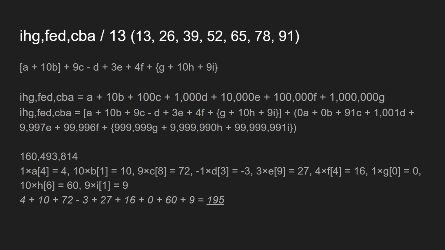Alrighty, so now, divisibility by 13. Again, this is a complicated way of doing it. We have the cycle here of A plus 10B plus 9C minus D plus 3E plus 4F plus G plus H plus 10H plus 9I. This is where the cycle continues after this point. So as you can see here, we're going a coefficient of 1, a coefficient of 10, a coefficient of 9, coefficient of 1, coefficient of 10, coefficient of 9. So the cycle technically ends at this point here, but I continued to go on a little bit further just to show you.